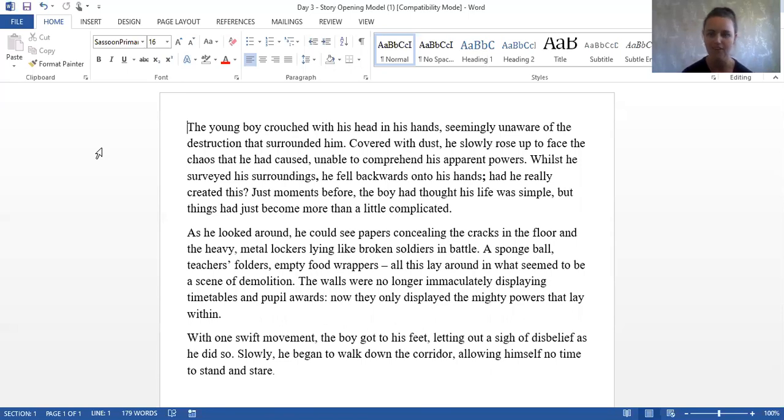So hopefully you'd agree that this is a good model. I think it's good because it's tense, it's interesting, and it got me hooked as the reader. So we're going to look today at how the author achieves this. I think one way the author achieves this is by their use of vocabulary, so the words that they're using.